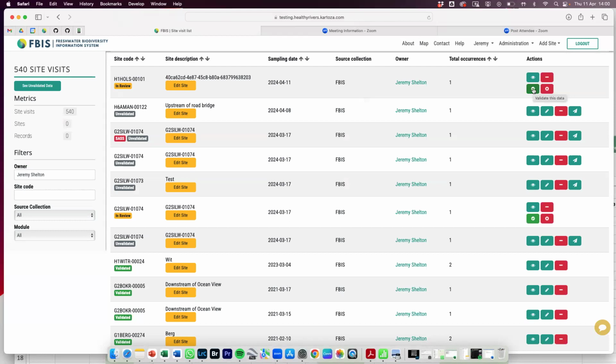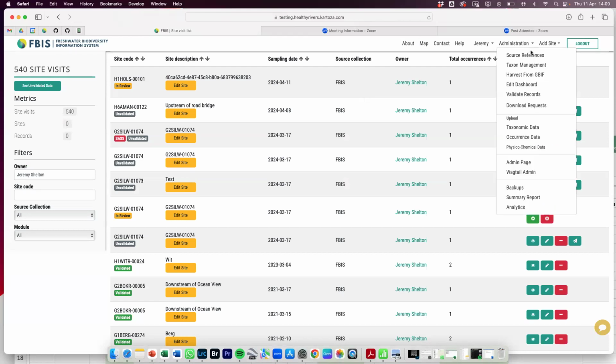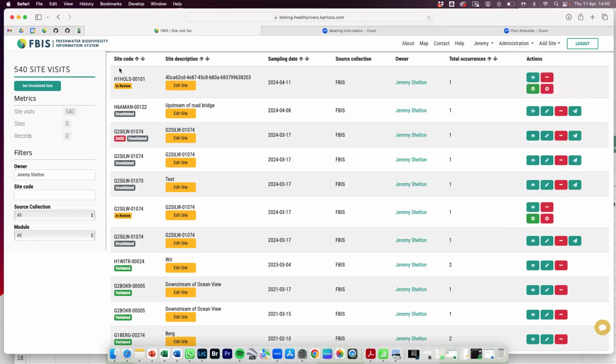And sort of before closing out, the last thing I want to add is that these workflows of adding data, whether it's biodiversity data or importantly SASS biomonitoring data, are soon going to be available on a mobile app. So it's going to be really easy just to create sites, to add biodiversity data, and to add biomonitoring data from the field.